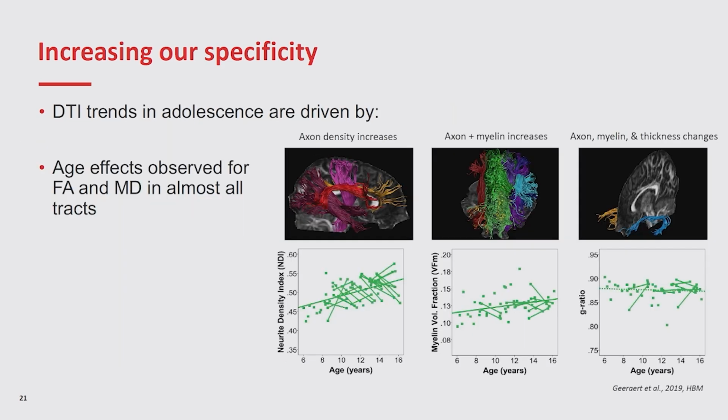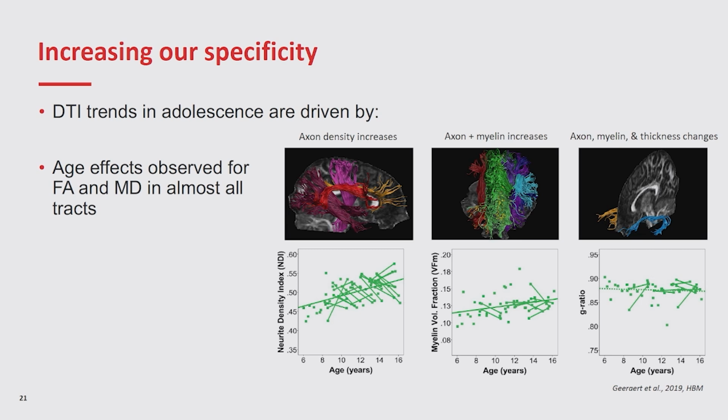So I've got an example of how these metrics have been used to clarify trends in brain development. This is a study that I led looking at adolescent brain development over a 2-year period, for the most part, in many major white matter tracts in the brain. In all of the tracts, which is 11 major white matter tracts investigated bilaterally, we saw increases in FA and decreases in MD over our 2-year period. So great. We have confirmed again in adolescence that white matter is undergoing continued development.